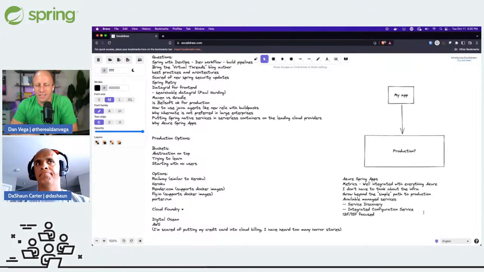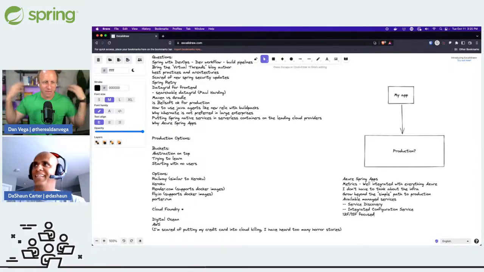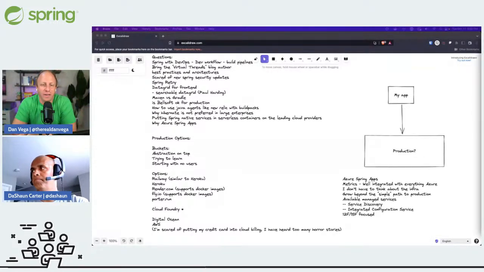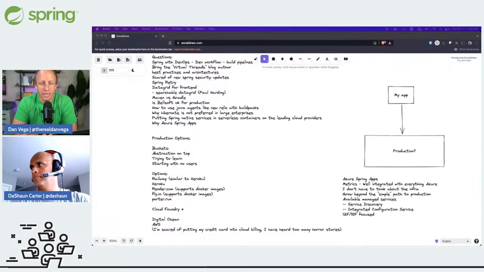So cool. I like that. I like these notes though. Again, these are live streams. We don't come in with a script here. We come in and have discussions about things. And I really wanted to have this discussion about getting Spring apps into production so that we could put these notes together and get a resource together to kind of share out with the community.